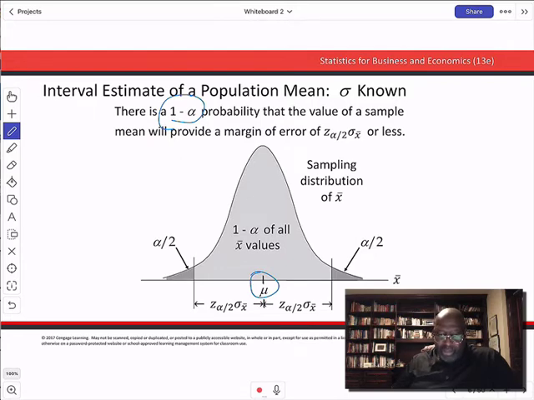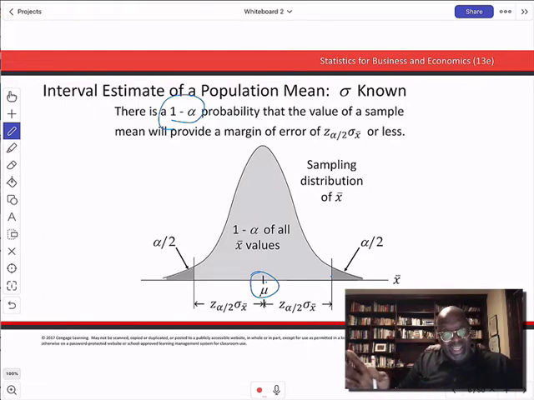So if I took a certain number of standard deviations, let's call it z for now, and added and subtracted that, that's my margin of error right there. However many standard deviations. Okay, remember in the empirical rule we use 1, 2, and 3 standard deviations. So in this case, we're not going to specify 1, 2, and 3 just yet.